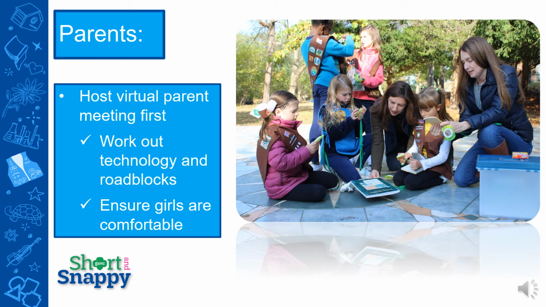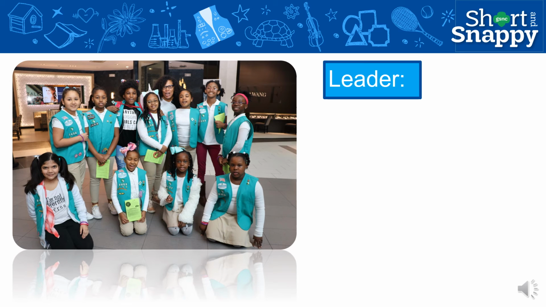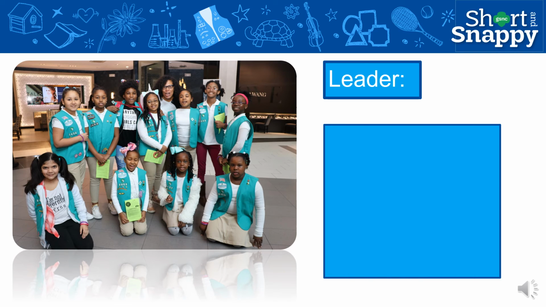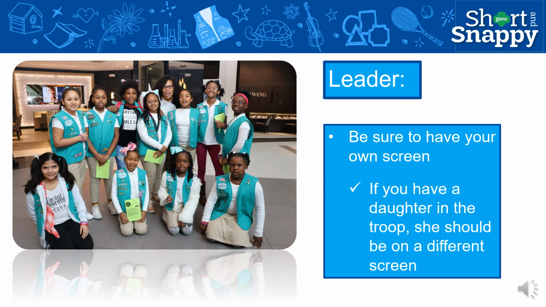They may want to be in the room with their daughter to help her feel comfortable, and then they can certainly step away, or they can help her through the whole meeting and make sure that she feels good being in that meeting with the rest of the girls. Just one tip for you as a troop leader: be sure to have your own screen. If you actually have a daughter in the troop, you want to make sure that she has her own screen and you have your own screen, or else it might be very difficult for you to lead the troop meeting and for your daughter to experience the troop meeting on her own.